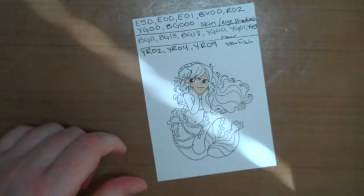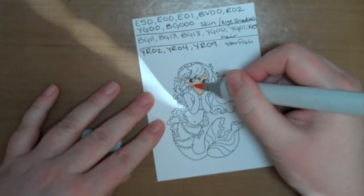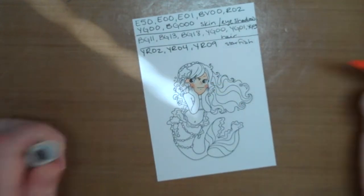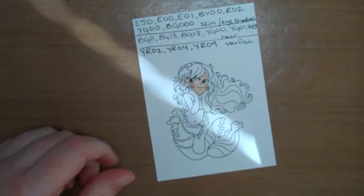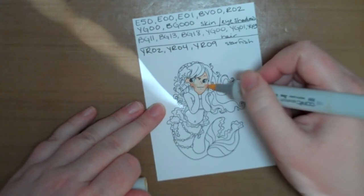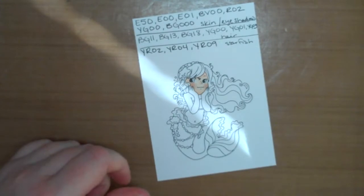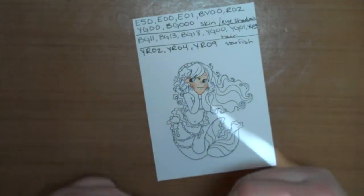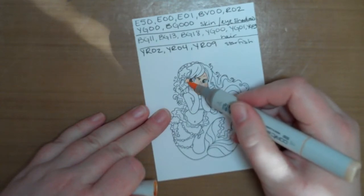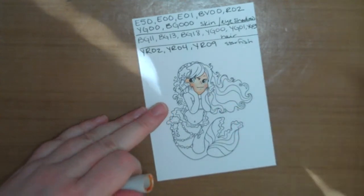So now while that's still wet, I'm going to go in with an R02, and that's what I'm going to use for my blush rather than the R20 on this, just because I'm working with the lighter colors. It's going to stand out, but not be so obvious as the R20 would be. And I'm going right over that with the E50 to tone it down a little bit more. And then over on this side, I am going to blend it a bit with the E00, just because I want that side of the face darker still. Okay.